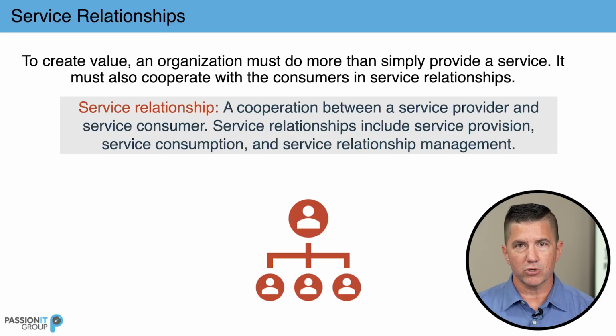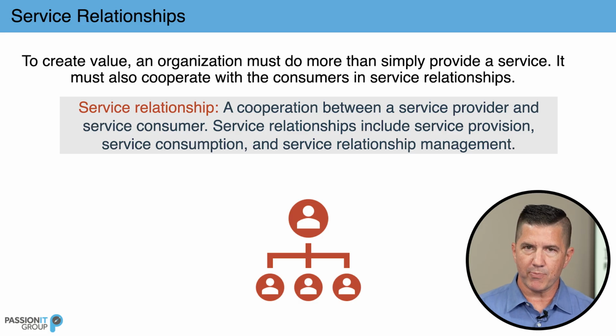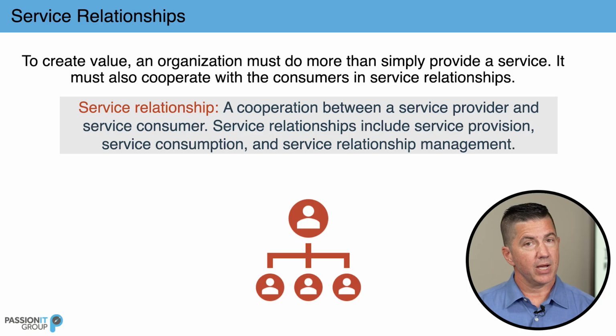Okay, so we did a lot on the service offering, and this is important because the service offering is really what ties the two people together, the two organizations together, and that's where service relationships come in. Service relationship is a cooperation between a provider and a consumer. And the service relationships are going to include, and I know this is going to sound funny, but the provider provides and the consumer consumes.